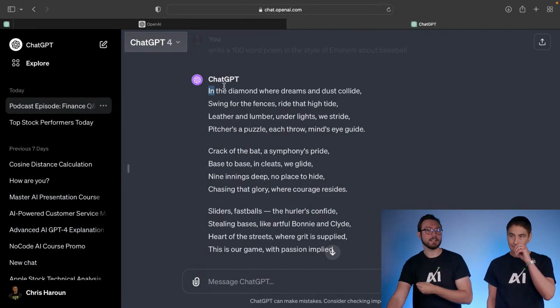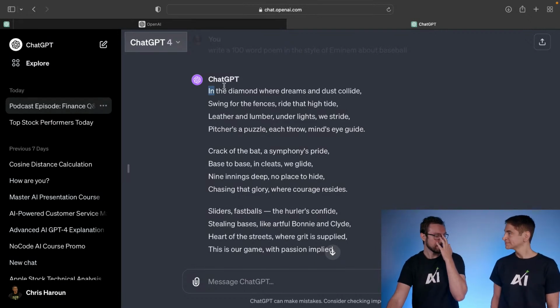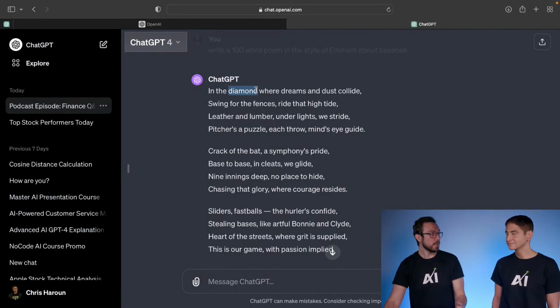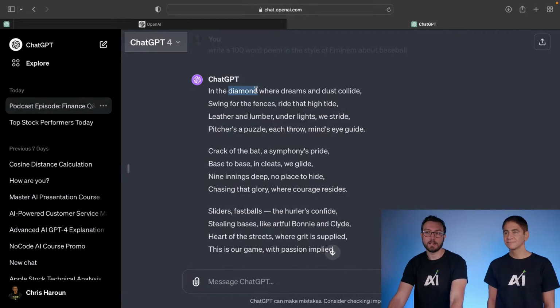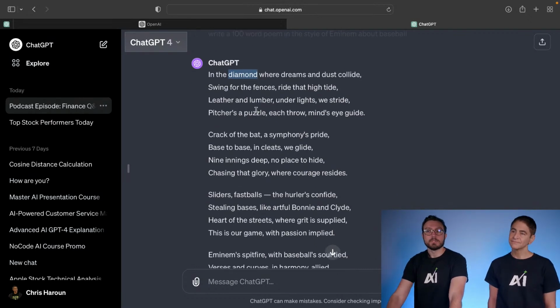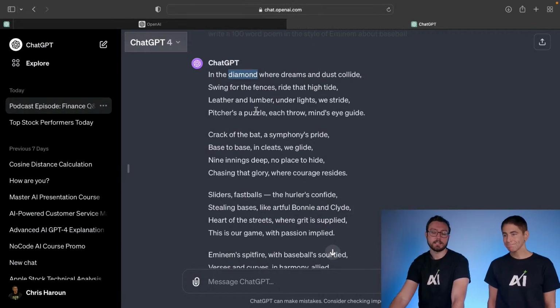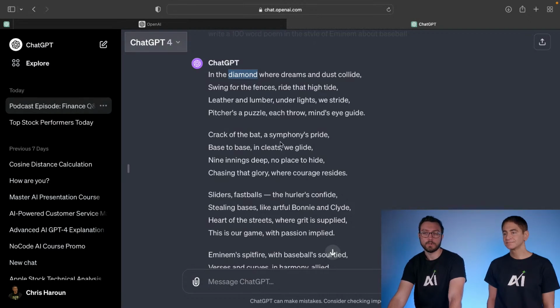If it saw, say, 100 songs, and in all 100 songs after "in" comes "the," that's why it has those two words together: "in the." Then "diamond" would be the next one because, for example, he is playing with Rihanna, so there is "diamond" in those lyrics as well. So you will see a lot of words coming right from the lyrics of Eminem, not because we know how to generate the image of Eminem, but because it is part of the knowledge or data set that was used to create the data set for ChatGPT.